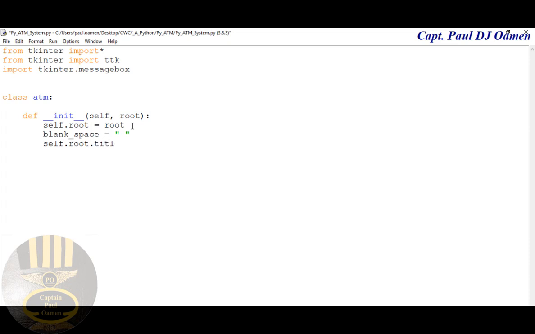And then I will now say self.root.title, and inside my parentheses I'm going to enter the size that I want. Just kind of like calculate where I want my heading to be. So I'm going to enter in there 110, multiplied by blank space.